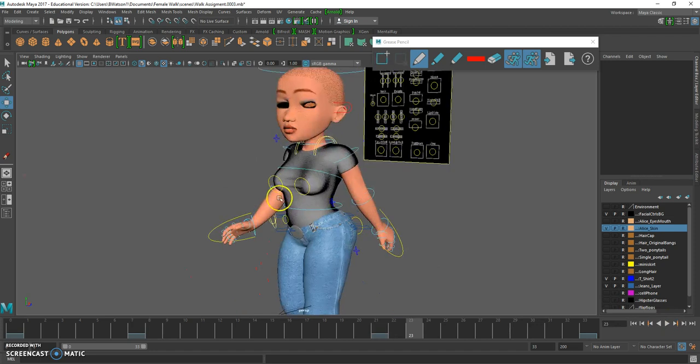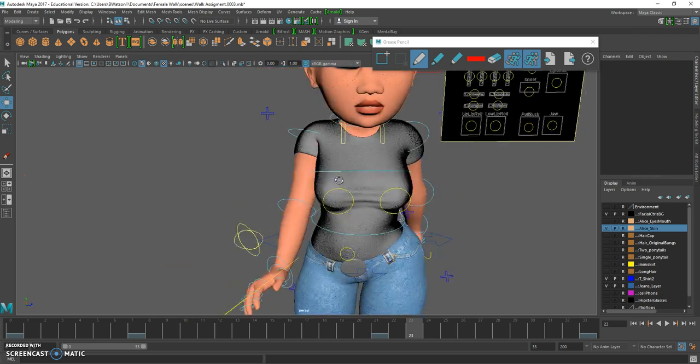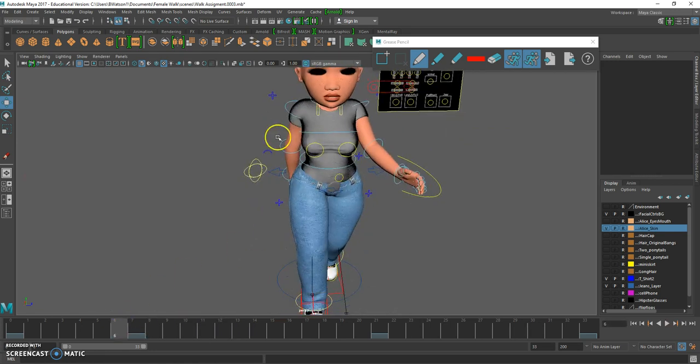Now we've established the vertical movement of the breasts, so they move up and down, and because they're round, they have some kind of rotation happening on them. However, when you walk, you move your shoulders in a particular rotation.